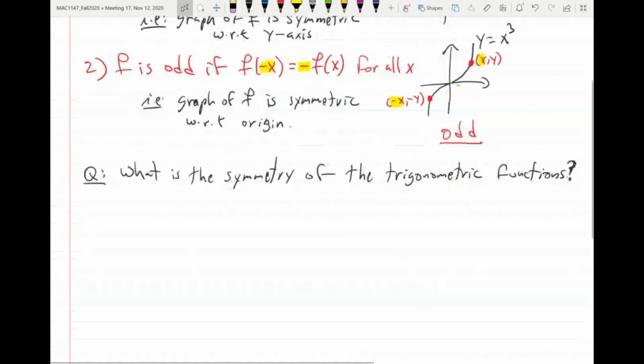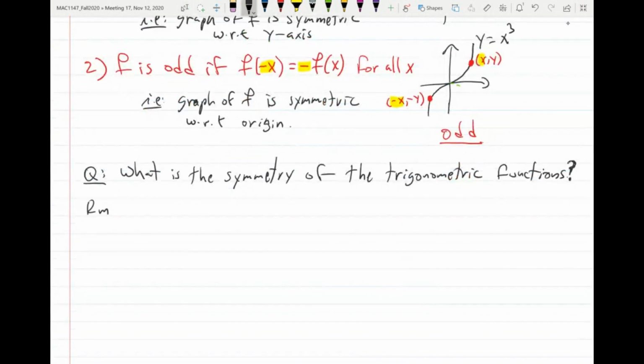So the first remark that I want to make is that it's enough to study sine and cosine. The reason is that once we know what happens with sine and cosine, we can translate this to the other 4 functions, because they are defined using sine and cosine. Algebraically, we can easily see the results for the other 4. So right now it's enough to focus on sine and cosine.